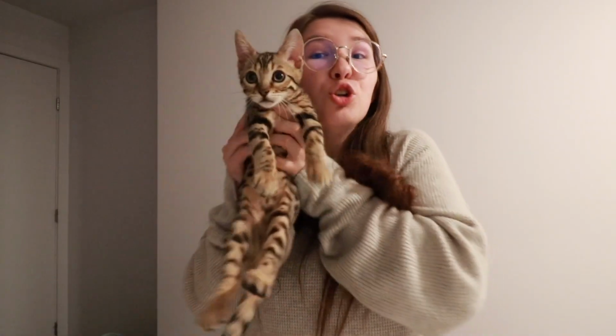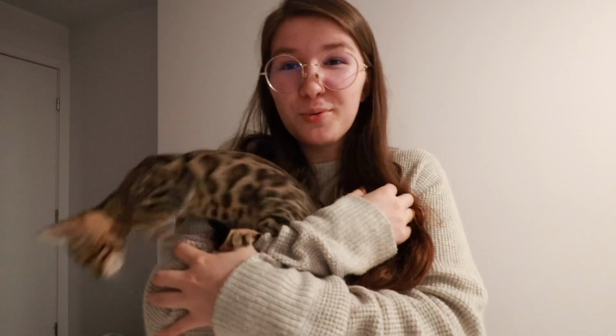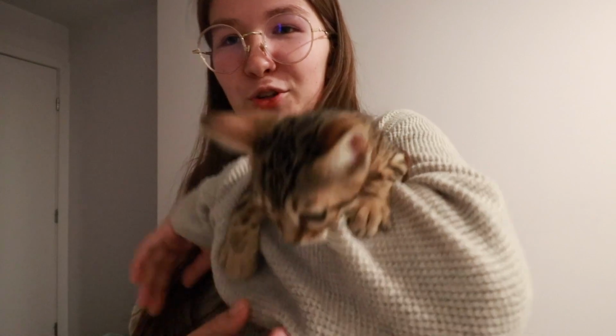One other thing about Bengal cats, they absolutely love water. So we're getting her used to coming in the shower with us. And how do I know they love water? Well, it's written everywhere on the internet, and my neighbor cannot take a shower without her cats in the bathroom, literally taking a shower with her. So this little miss is very interested in water, but she gets scared of the noise the shower makes.